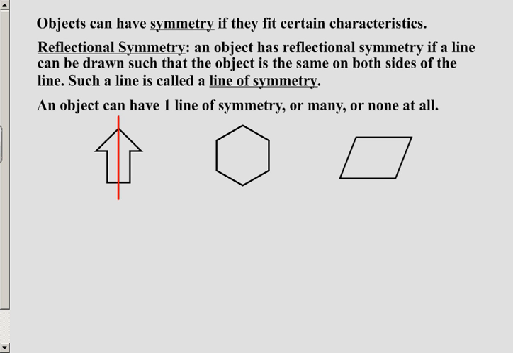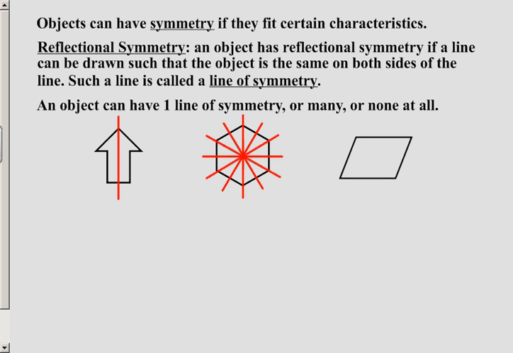The hexagon in the center of the screen, however, has a lot more to offer. Obviously, it has that vertical line of symmetry just like the block arrow did, but on further examination, I think a lot of people would see right away that it could also have lines of symmetry running across from the other corner points of the hexagon. Additionally, some people will see pretty quickly that it could have a horizontal line of symmetry right through there. And then continuing to explore, we could probably see it through the opposing sides as well. So as we can see, this shape has several lines of symmetry. In fact, there are 6.